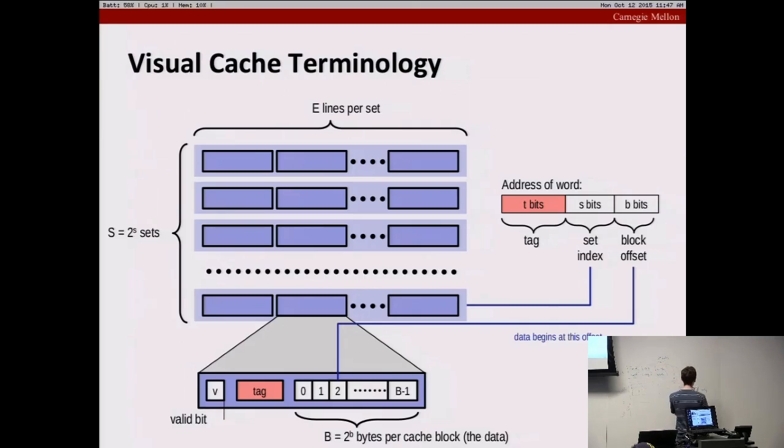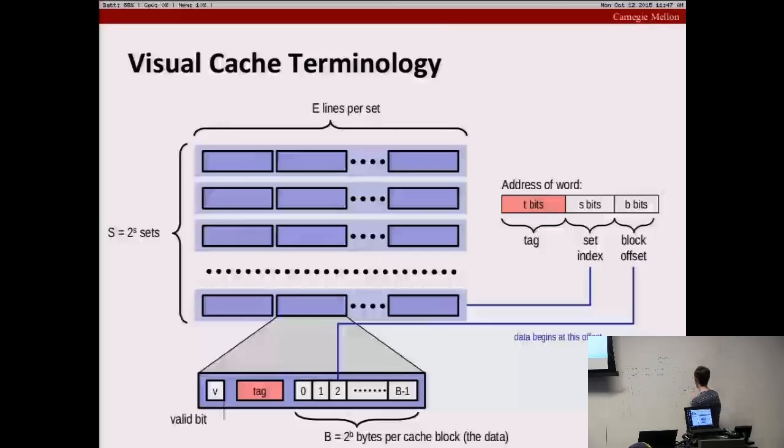So the first thing we do, we have these set bits. What these set bits tell us is they're an index into one of these sets. We read it off as an unsigned number. Maybe our set bits are 00010 or something. Then what we would do is say, okay, that's the number 2. We should check set 2.